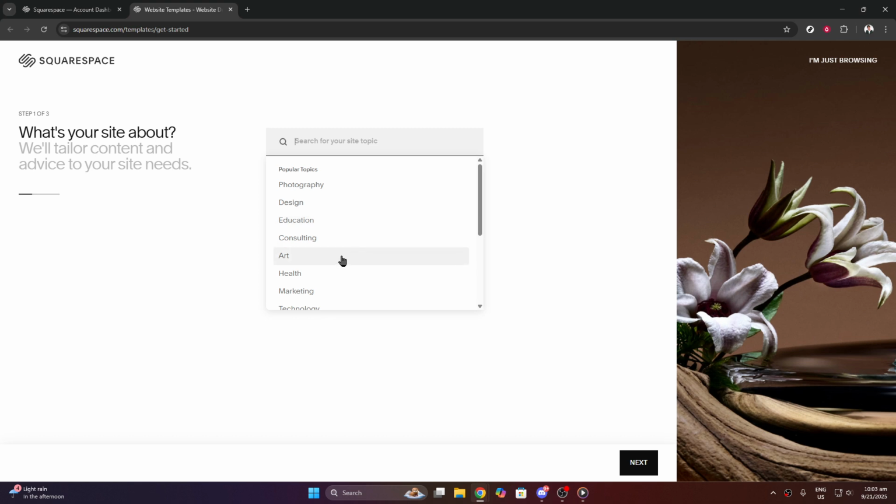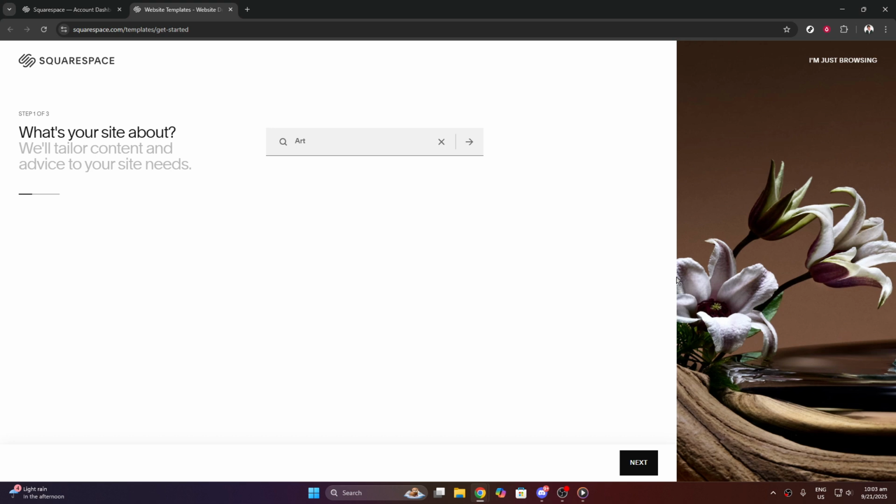You'll notice a range of topics and categories to match your creative vision, whether it's for a portfolio, an online store, or a personal blog. Once you've scanned through the options, you'll select your top choice by clicking on the category that resonates most with your project or brand. Don't worry if you're undecided. You can always come back and make adjustments or pivots based on what you see.